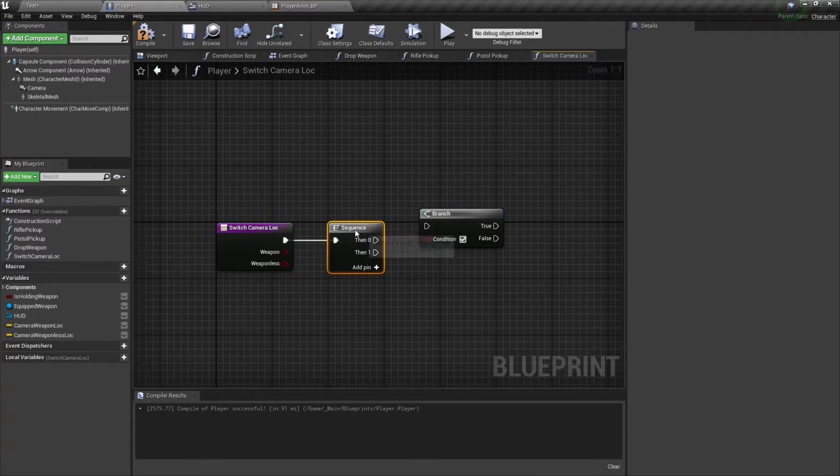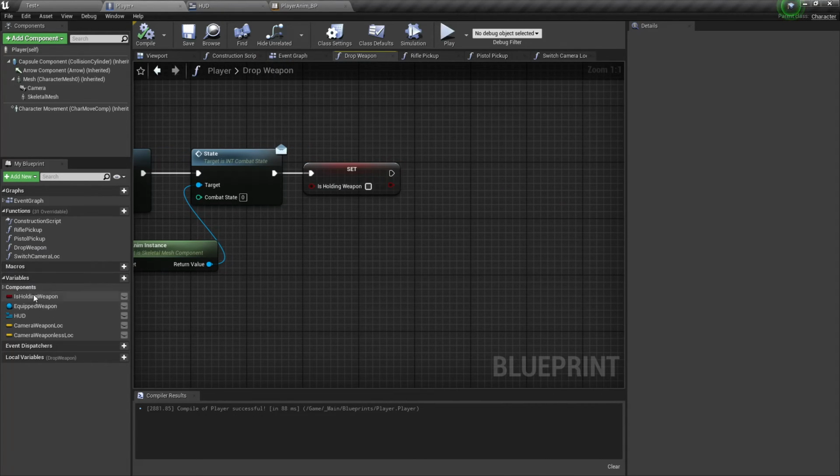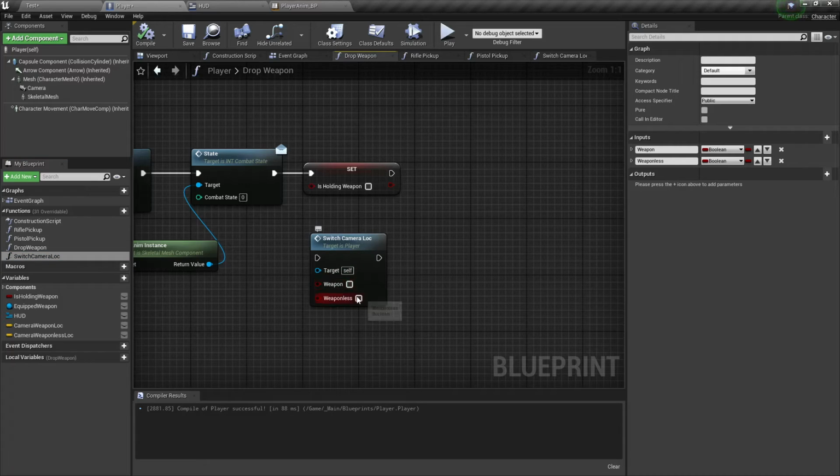We just want a sequence and a branch. So if the weapon is ticked, so right here, if we grab this and we tick weapon true, then it'll change it.